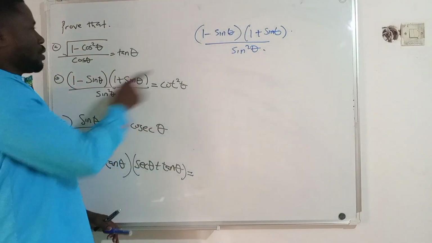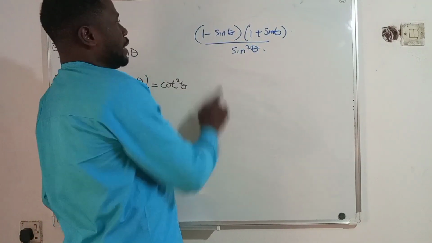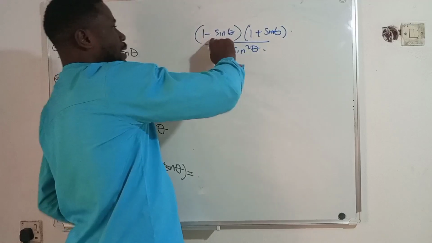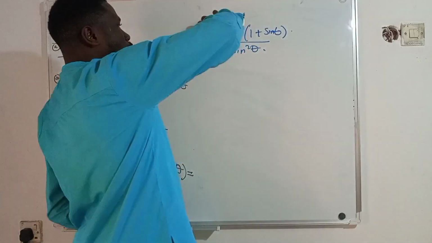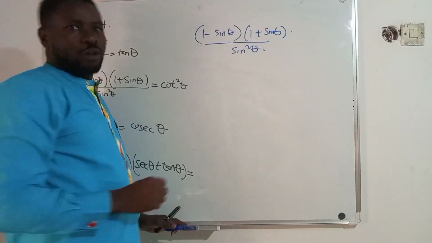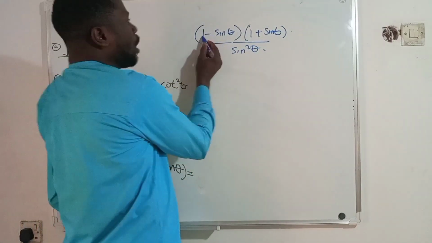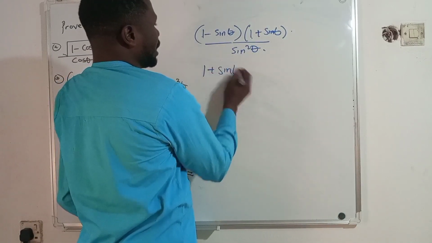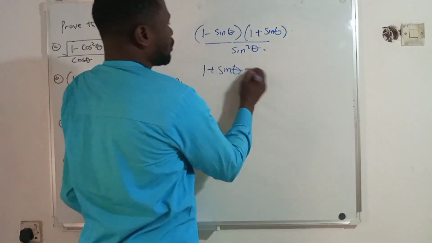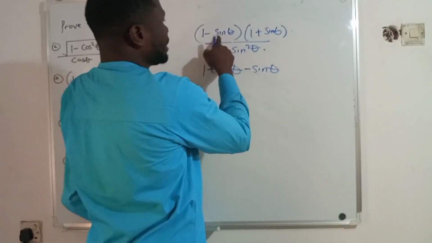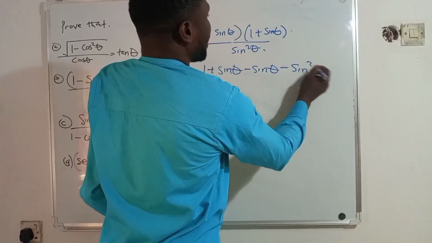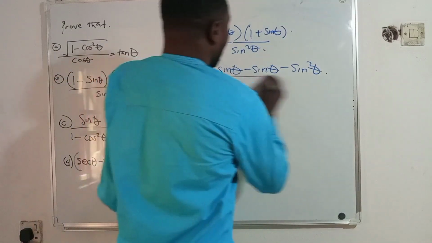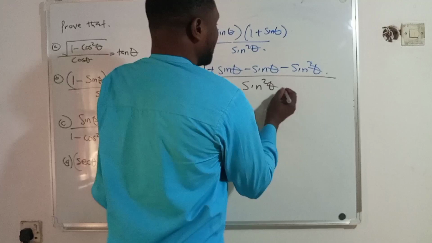So at this point, what we have to do here is 1 minus sine theta. Those two brackets tell you that this bracket has to be expanded, and so you need to use the content of this bracket to multiply the content of the other bracket. And so in doing that, I will say 1 times 1, of course that will be what? 1. 1 multiplying this will give us plus sine theta. Minus sine theta times 1 will give us minus sine theta. Minus sine theta multiplying this will be minus sine squared theta, all over sine squared theta.